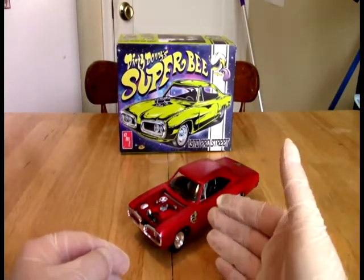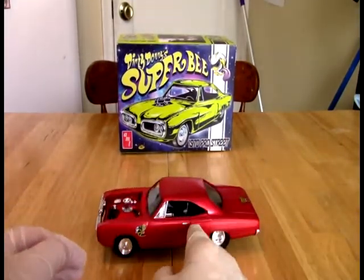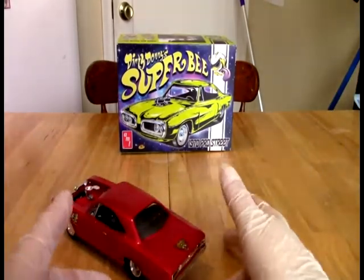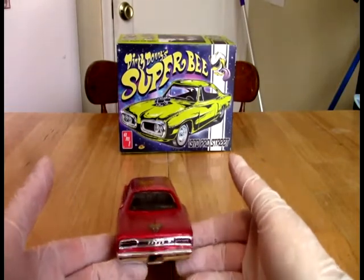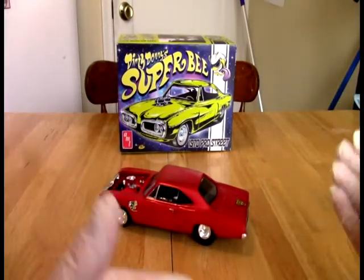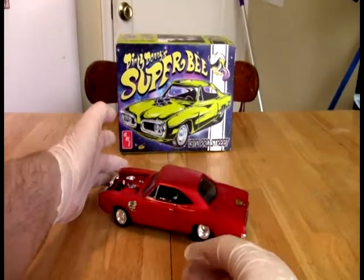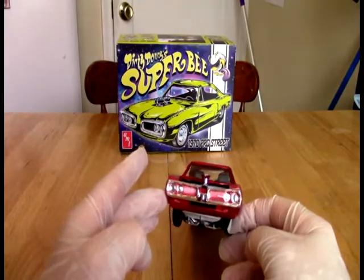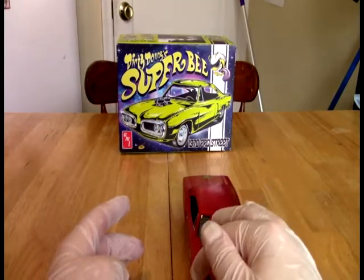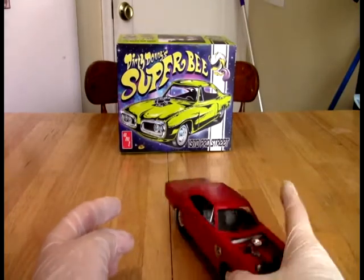You can see some of the minor paint errors here, like on the fender, where I got a little black in there, and then here over on the side. But what you can't see is this has actually been reshot a number of times in certain areas. That is because I tried to get the flashing, and then I would paint it, and then I would be looking at it later, and I would see more flash. And then I'd have to pull all that out and then repaint it. The front area in particular has had a lot of repainting done to it. This is the only thing you can see here, and that's just because I spilled a drop of black on it or something when I was doing the windshield, I think.